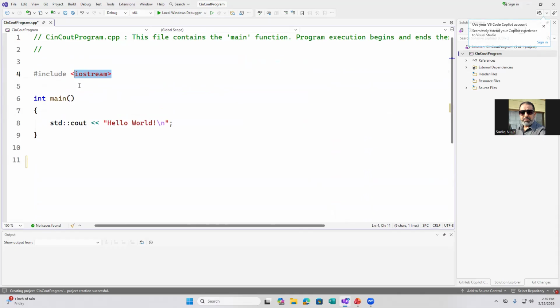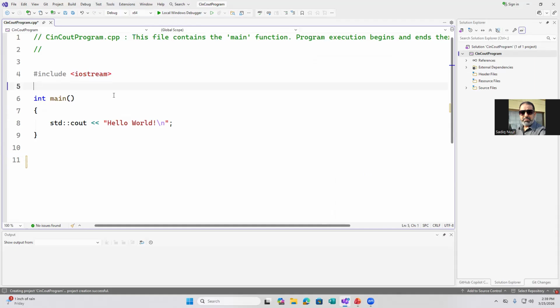You must include this library to use Cin and Cout. The iostream is a very important header, and this library must be in your code when you are about to use Cin and Cout, right?